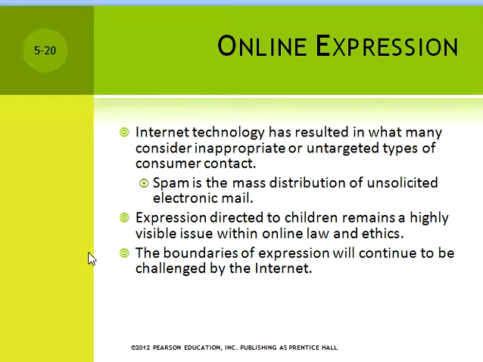Internet technology has resulted in what many consider inappropriate or untargeted types of consumer contacts. Spam, we have already talked about. Expression directed to children remains a highly visible issue in online laws and ethics. The boundaries of expression will continue to be challenged by the internet, because on one extreme, people are saying no, we should be free to say what we want to say, and on the other extreme, the governments and the societies are saying no, enough is enough, we want to put some lid on it, and there must be some kind of boundaries as far as what could be expressed and what could not be expressed.